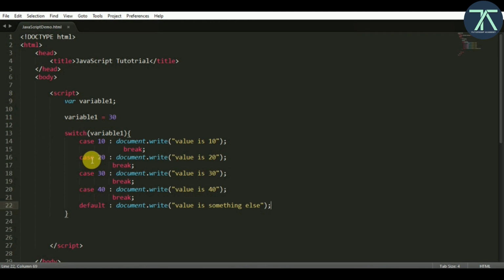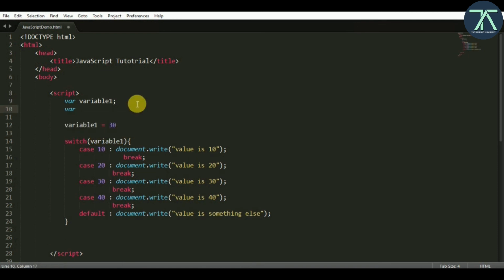by using switch case. Not only a variable can go within this bracket, we can pass something else also. Like I can declare one more variable, variable 2, and I can assign some value to it, like 10. This is called variable declaration and initialization in a single line. And save this, and I can write some expression also, like variable 1 minus variable 2.